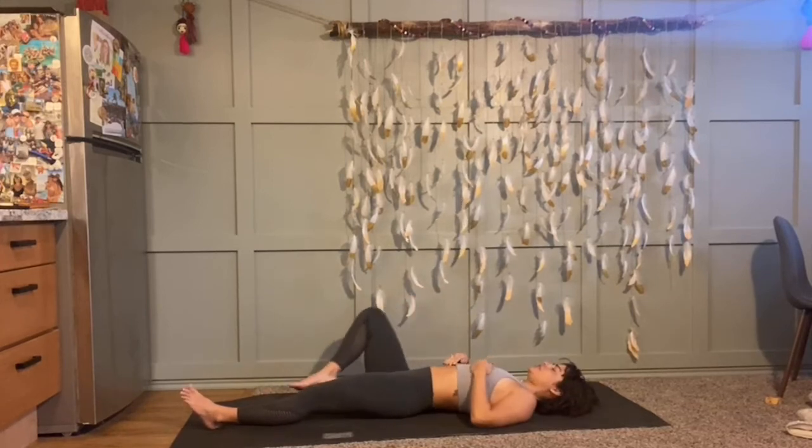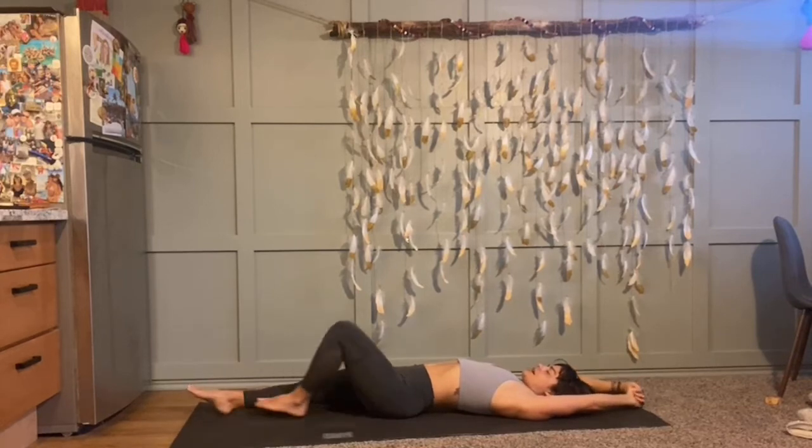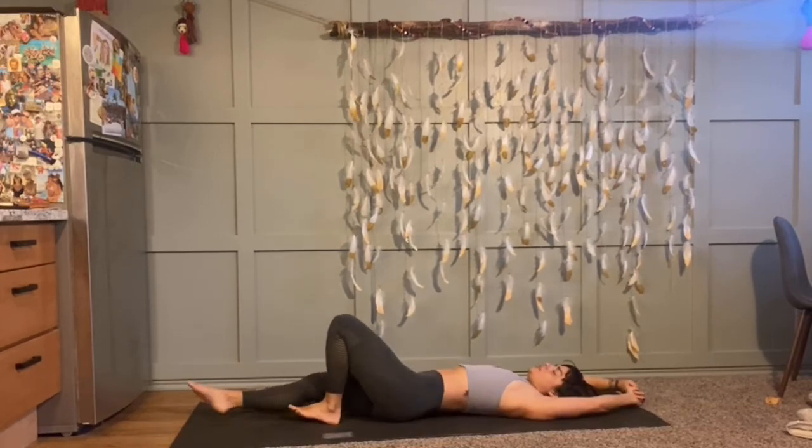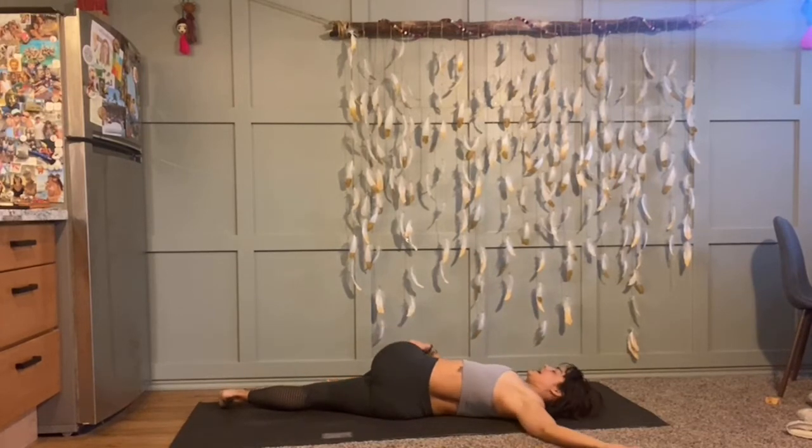If you'd like, you can take a full body stretch in between sides. As you're ready, just draw your left knee up and then move into your supine spinal twist on this side. So left arm out to the left. Roll over onto your right side body. Feels so good. Gaze up or over your left shoulder. Breathe down into your belly.